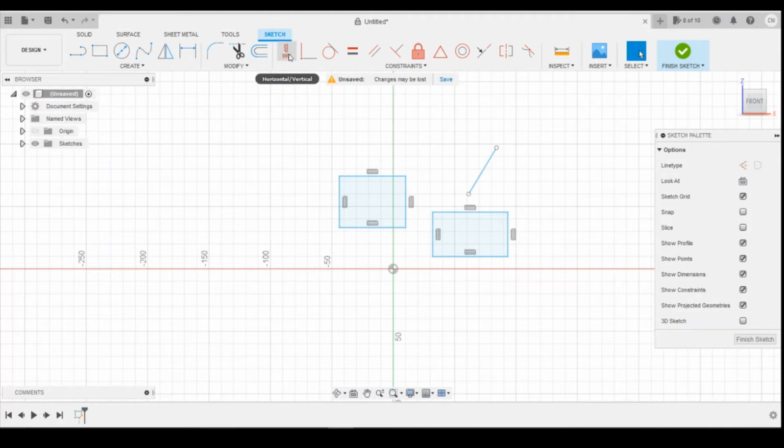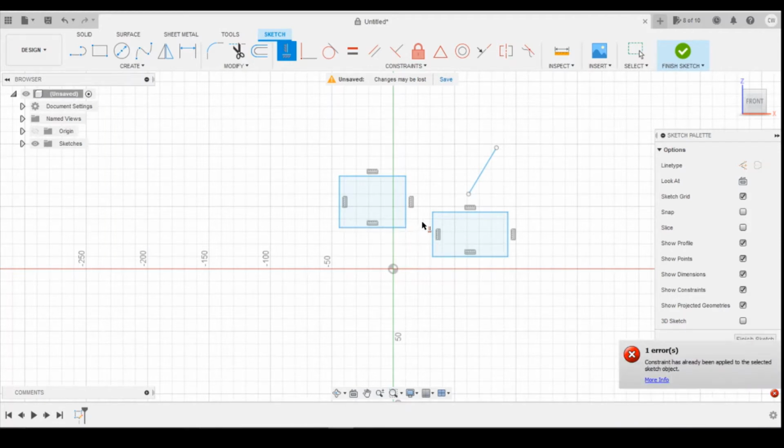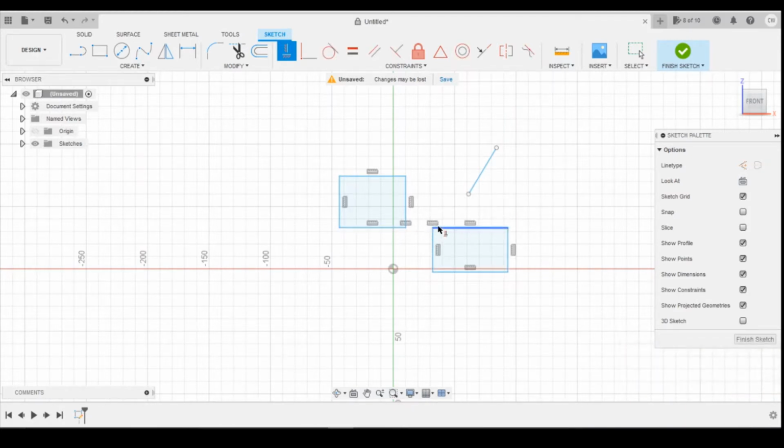What we can use this for is it will constrain 2 points or 2 lines to either horizontal or vertical position. So if we were to select this line here, this point here, and this point here, you see they would both snap to the same horizontal position. If we do the same with the end of the line here to that point there, again you can see how it snaps to a horizontal position. What we can also do is select the line and select it horizontal or vertical depending on which one it's closest to. Then we can snap that line to that point there, and now it's constrained vertically to it.